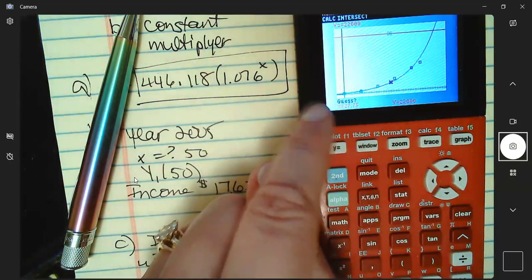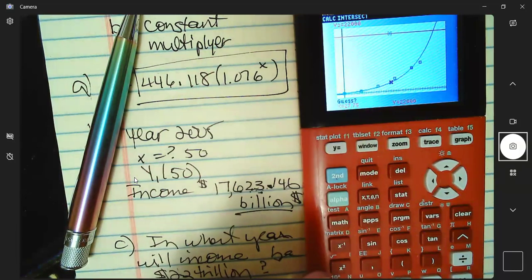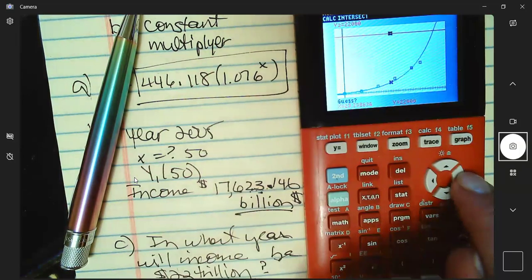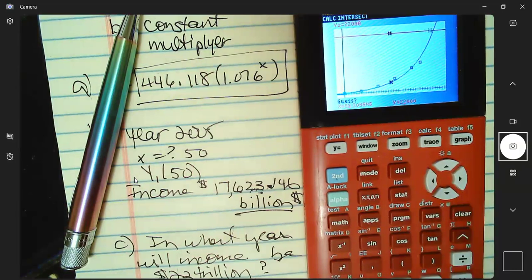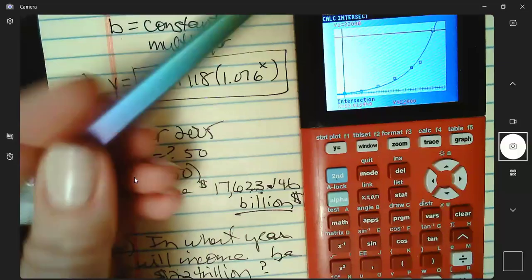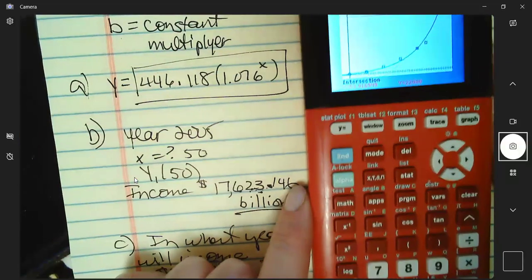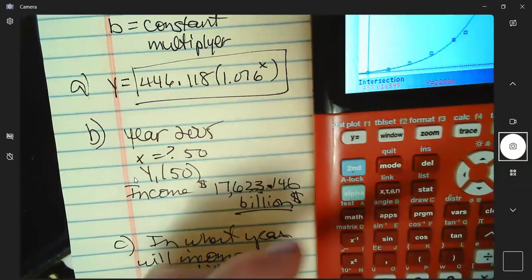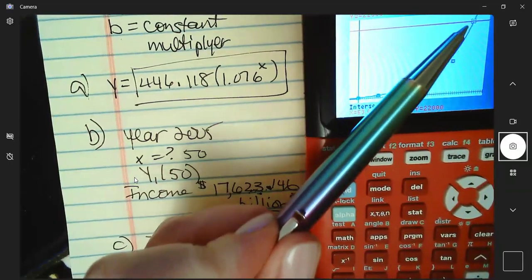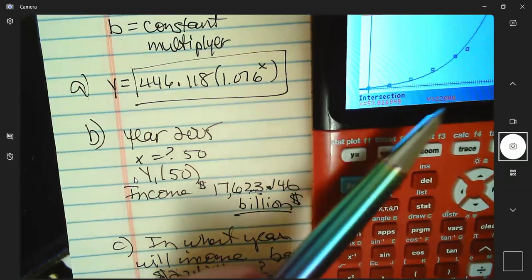Now the guess would just mean move your cursor closer to the point that you want. That's really just in case there's 2 points showing. It wants to know which one you want to deal with. It wouldn't really matter on this one because there's only 1 point to look for. So I'm just moving it closer over there. Didn't have to be right on it. Hit enter one more time, and now it's going to do its best estimate of the intersection place. So if you can see this very well, when it has the intersection point, it gives you the coordinates for it down here at the bottom.